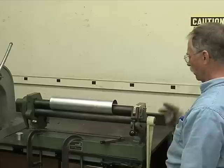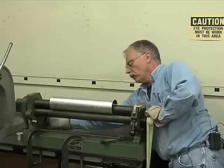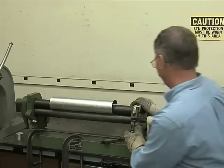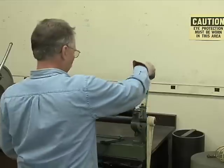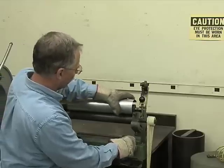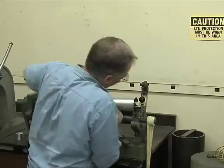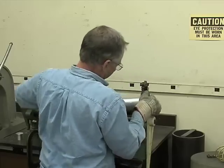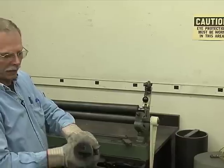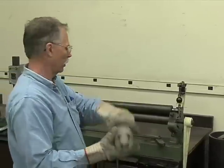Now, I've got to get it out. How are we going to do that? Well, first of all, we're going to lower that roller back down to relieve a little pressure. You have a latch here. So we back the latch out. There's a lever here. This should cam that up a little bit and release it. So you can lift this roller when you have a really tight spiral like this. Get your part out. And we just made a cylinder. Now, that could be a tank or whatever we wanted it to be.